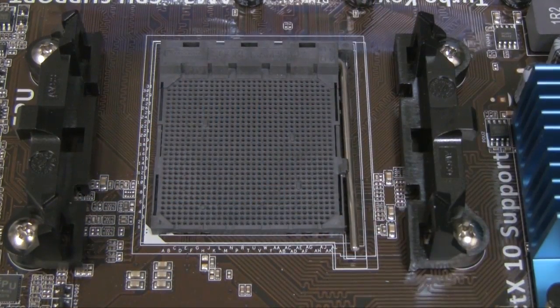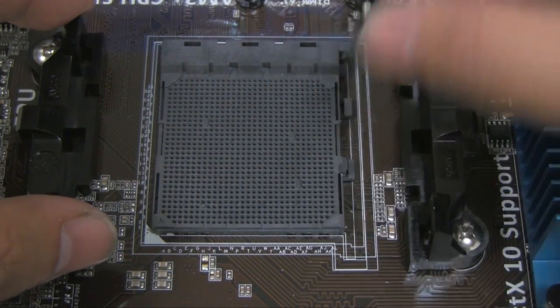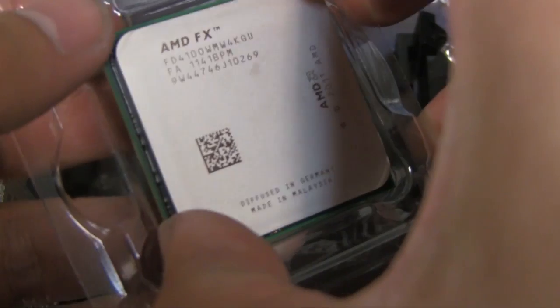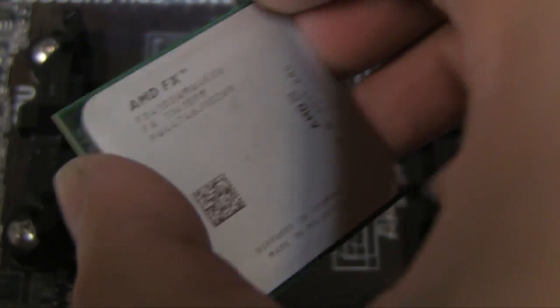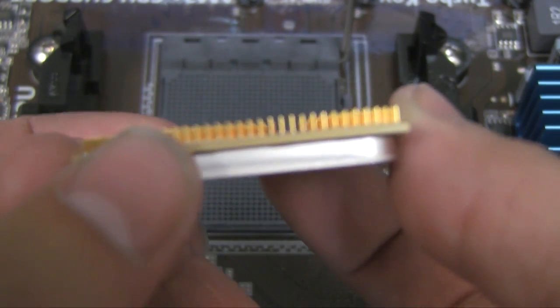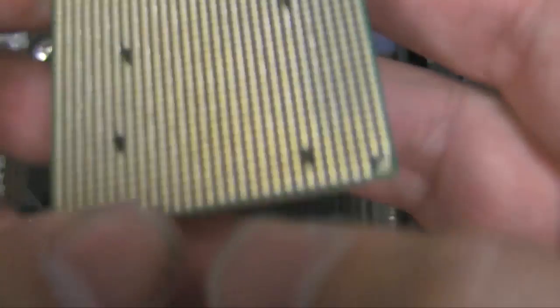Okay, so now I'm going to install the CPU, and one of the first things you want to do is open this little lever here. Once that's open, you're going to take the CPU out of the container, and you want to be very careful not to damage the pins that are underneath here. Do what you can to grip the sides here. You want to be very delicate and very careful with these pins, and check to make sure there's no debris, any piece of plastic or anything in there.